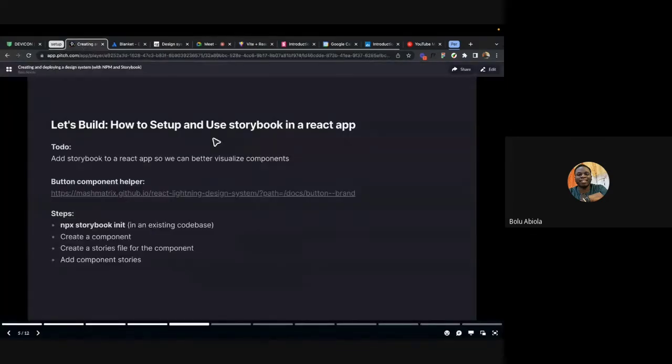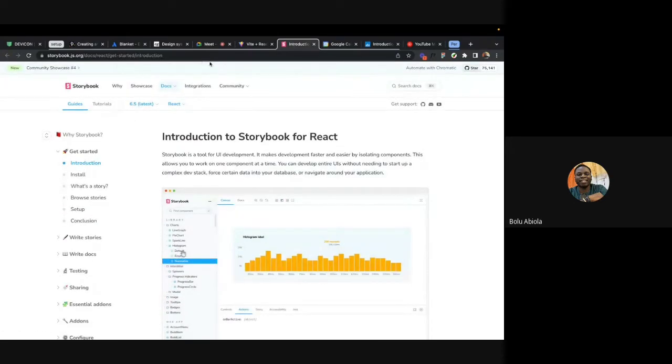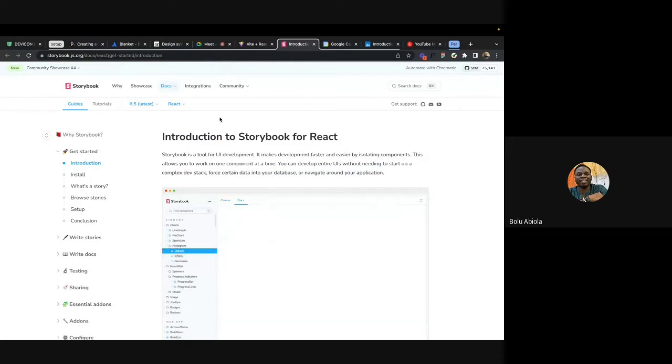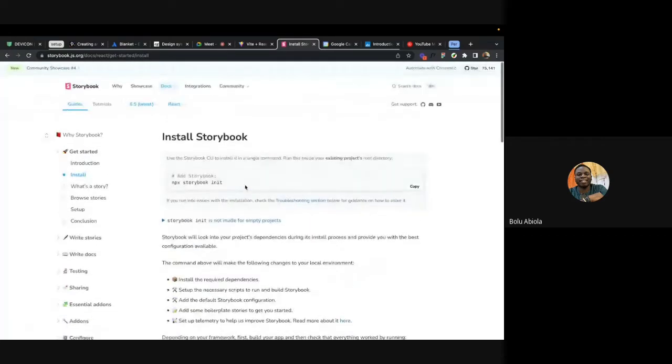So let me see. Add Storybook. Okay, so the only command we need will just be npx storybook init, and let me show you the documentation. So this is the Storybook documentation. And if I go to install, the only thing you need to do is call npm storybook init, and you can't do this separately, so you need to do it inside an application.